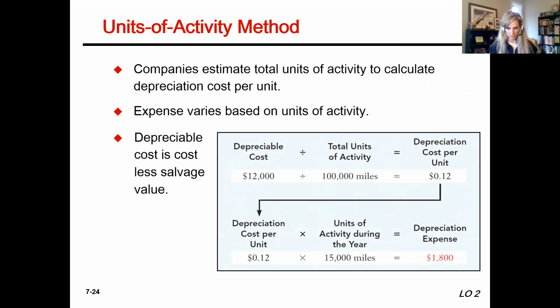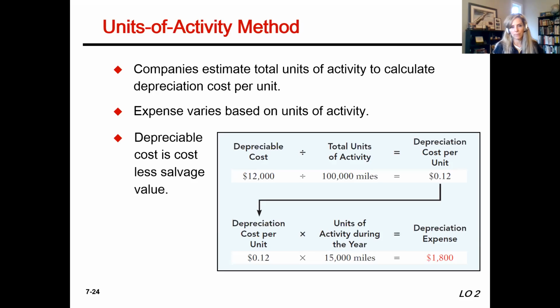Now, the units of activity method is quite a bit different. What we have to do at the beginning of the year is basically say, this is how many units of measure I will have for the life of this asset. So I will need to get that from the manufacturer. I'm an accountant, I'm not an expert in machinery, so I need that information from somebody. So I will get an idea of, okay, if I want to use this for 5 years, how many hours do you think I'll be able to tack onto this machine? And they'll say, oh, well, 100,000 miles or 100,000 hours, that's all you're going to get. And then you'll need to reinvest in a new one. Okay, based on an average operating activity.